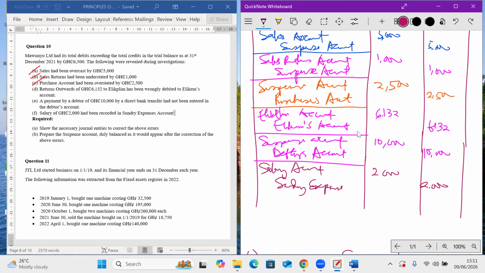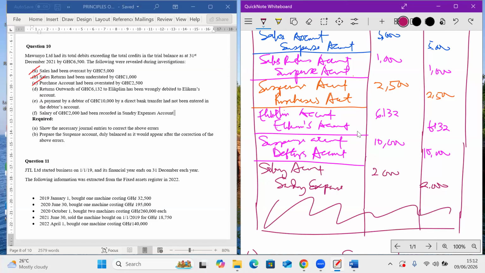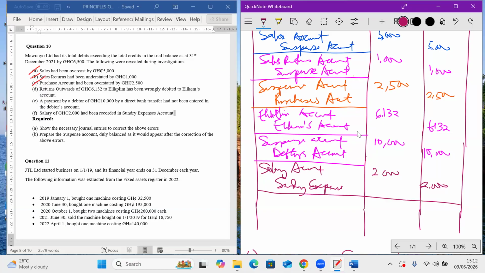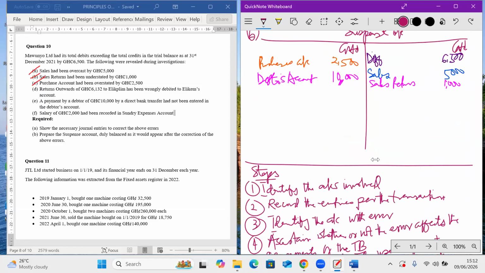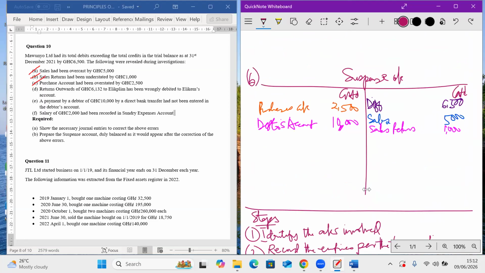So you see, when I used the pencil to draw the table, assuming I'd used pen, look at where it would have ended. I would have come and closed it here, and all this space would be there with nothing. It will be very clumsy. That's why you have to use a pencil. Wherever you end, you just underline, then you clear the excess and overlapping lines. Then when you are done, you use pen to draw through the table, because now you've seen where you end. Are you getting it?